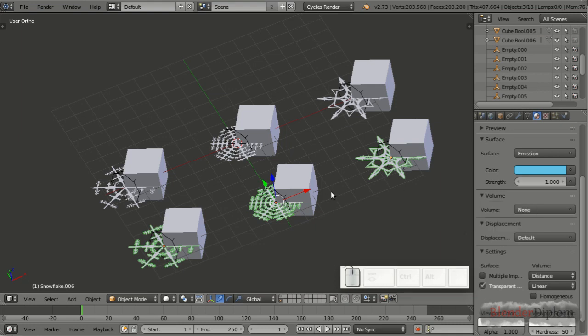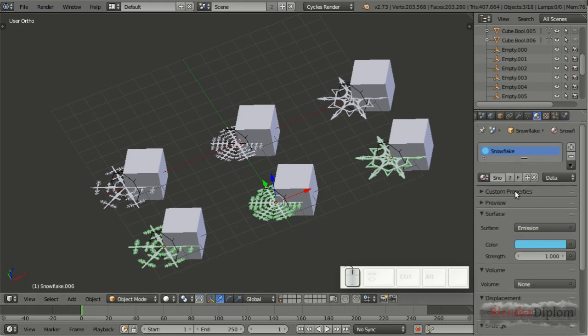And I also want to give them a different material. They should be bright and shiny, while the other ones should have some kind of glass or ice material. That's why I am gonna click on this small 7 here for this last snowflake. The last one is the one where the spot in the middle is a little brighter than for the other ones. Click on the 7. Now it has its own material.